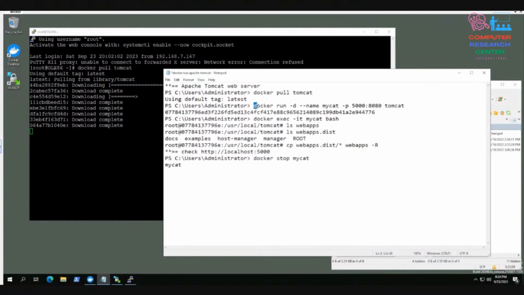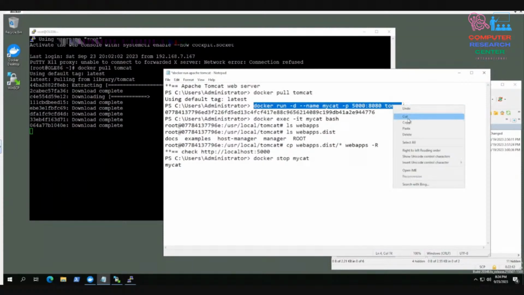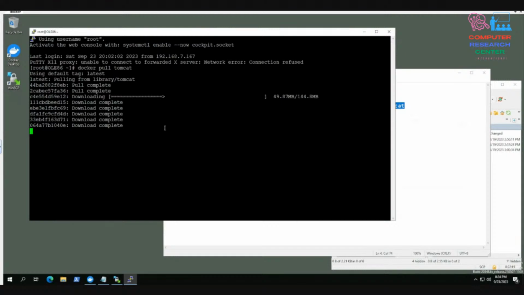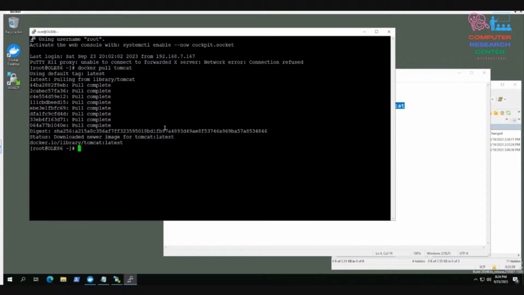what we call the web server. So once it is downloaded, it takes time, right? Once it is downloaded, we will execute, run it in detach mode, so that the console is available for us to fix the folder contents. We use the same container, so I think that the applications folder is not available there, right? So what we are doing, we are mapping the port like 5000. Okay, so that should be fine.